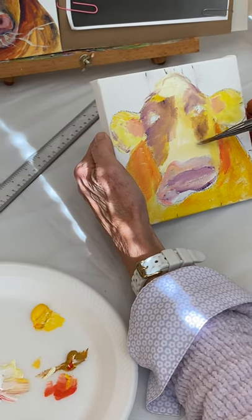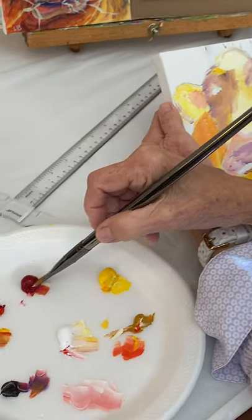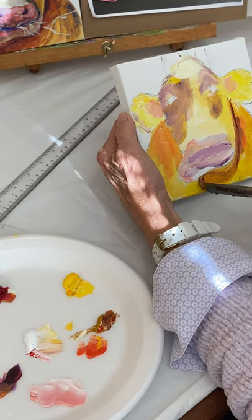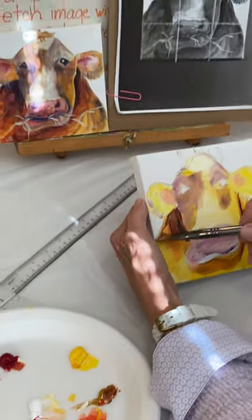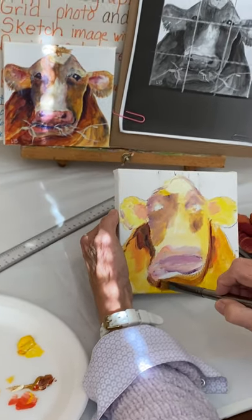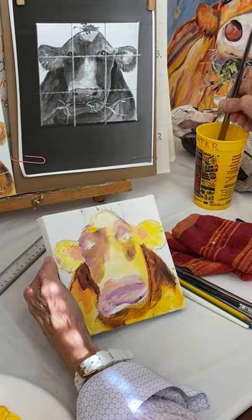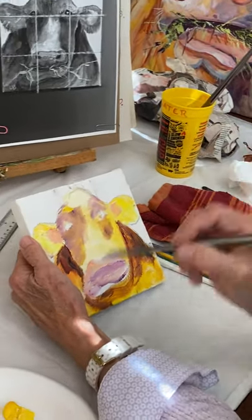There's that little bit of a dark shadow under there. It's nice to have some contrast, some real darks next to the lights. Okay, I think I'm gonna leave that and go to a little bit smaller brush and put the eyes in.